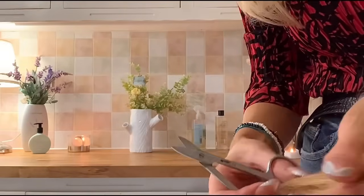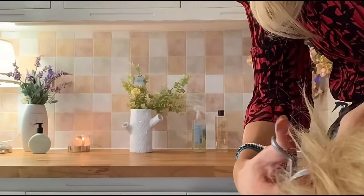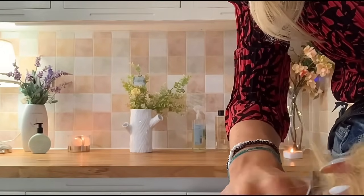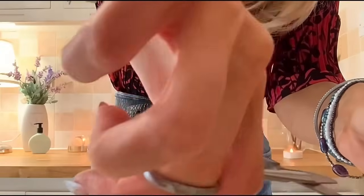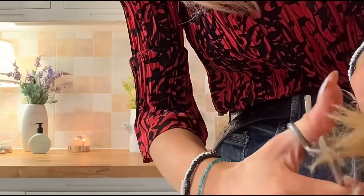On these front bits here first. And I think with these we can take quite a bit off initially. And then I will go a little bit slower, okay?